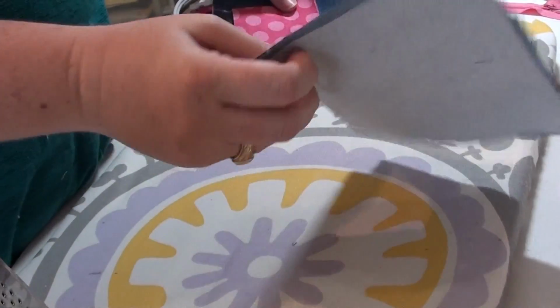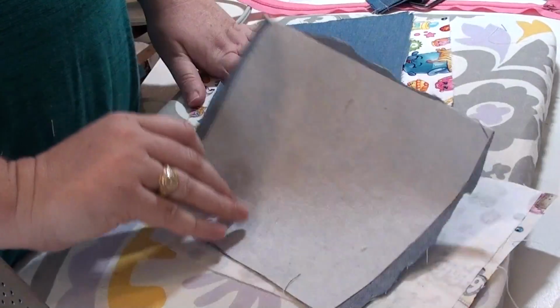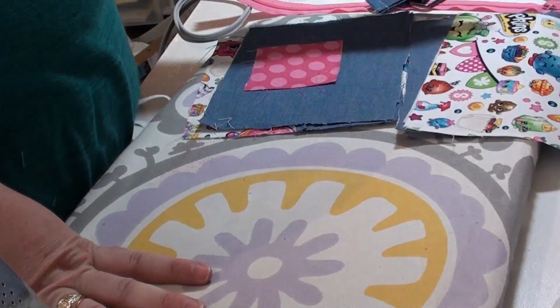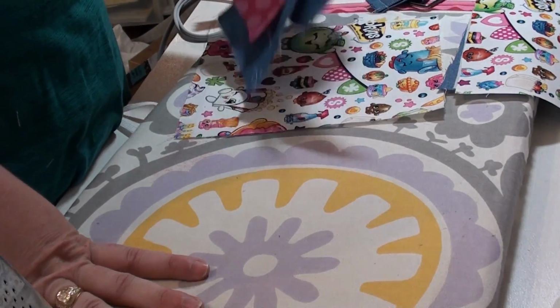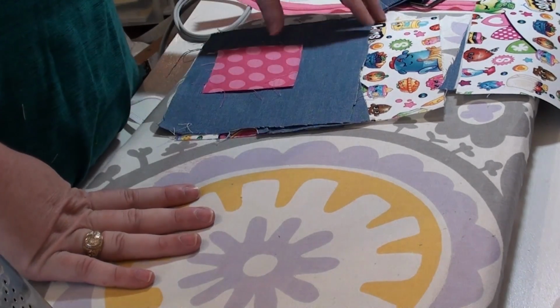Okay, I have my fabrics cut. I did go ahead and interface the back sides. I'm going to be making a little purse for my daughter, and so I wanted to interface those just to make it a little bit thicker. We are going to prep the front pieces and the back pieces and the bow pieces.